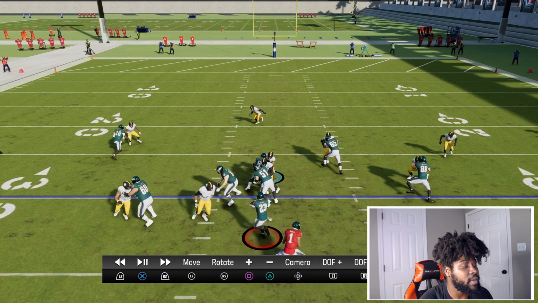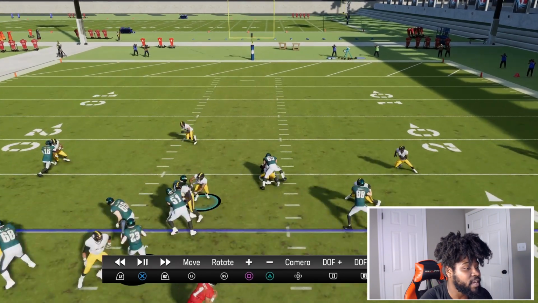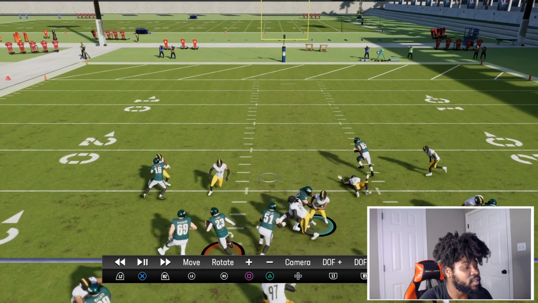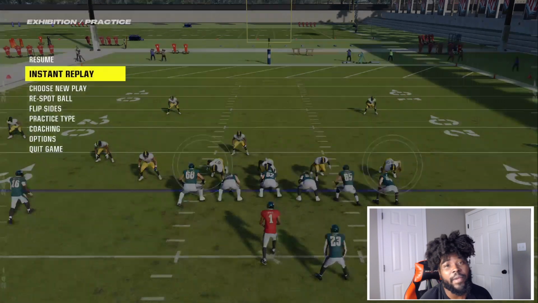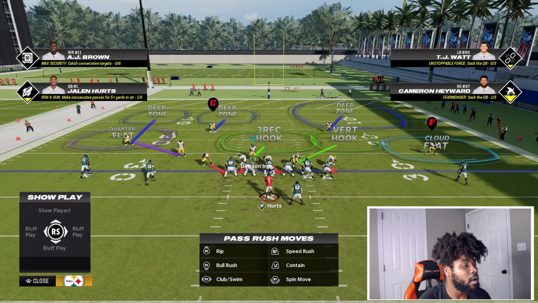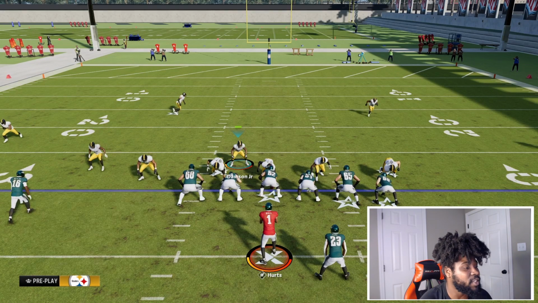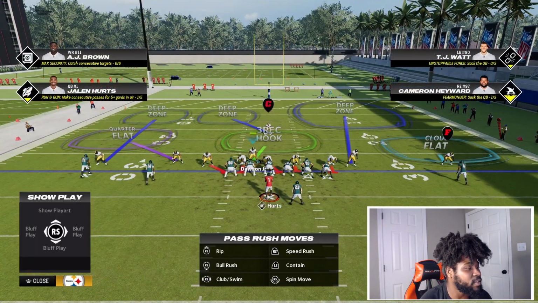So we get blocked, and what happens is we're going to try to fight to get off the block. We're going to take away this lane, right? So that's where our safety is going to have to come in and be able to make a tackle. We need this guy to be our best tackling safety that we can have. So that's just my base coverage. And again, all I did was just show blitz, and then I blitz the right outside linebacker.